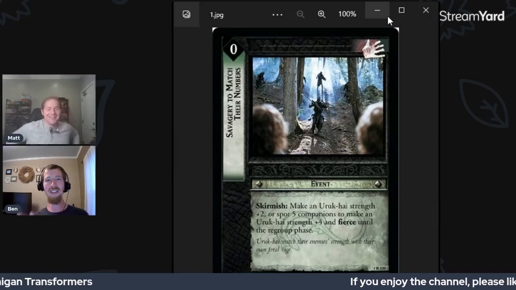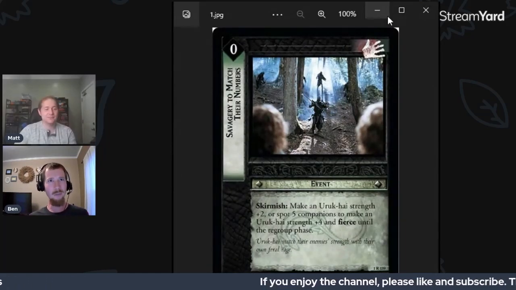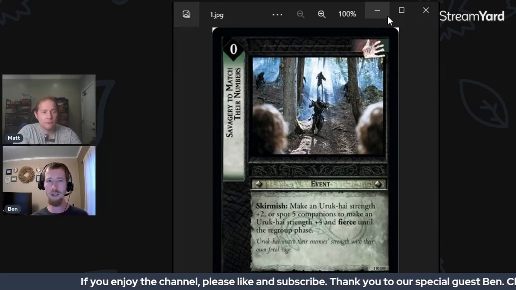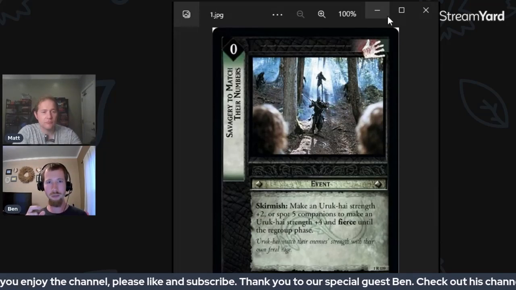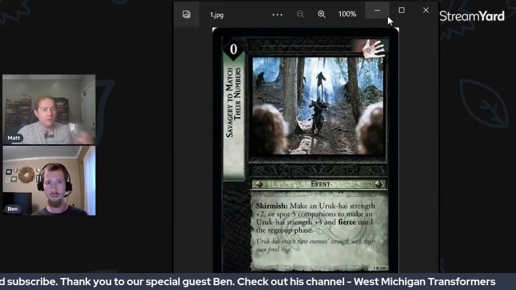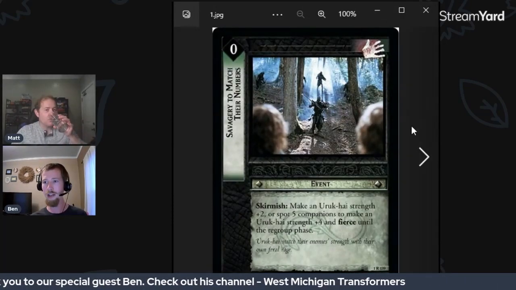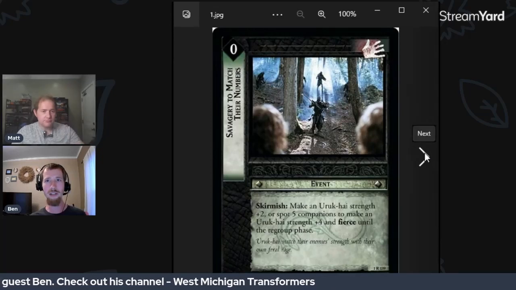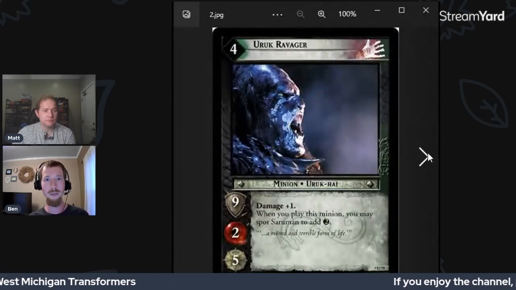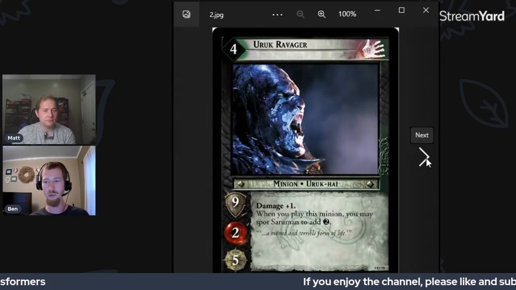So you get just a really easy cost for being able to get the second ability on this card. Even if you're using the first one, it's a nice strength +2 for 0 Twilight. But if you get 5 companions, you make your Uruk-hai strength +4 and fierce. I don't know that there's any other event which gives that. Oh, there's one in Dunland in Towers Block. But anyways, keeping that strength going into the fierce skirmish is brutal.